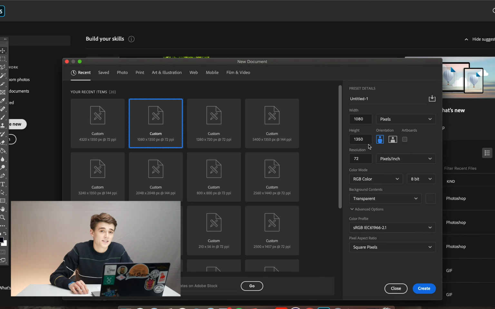So for the first step of this tutorial, you're just going to open up Photoshop, and then once you have Photoshop open, you're going to start selecting the size of the image that you want to make. This is all going to depend on the amount of swipes that you want to use for your Instagram and for the photos to have. The longest possible post that you can put on Instagram vertically is 1080 by 1350 pixels. So to create the width for the correct amount of swipes, it's 1080 times however many swipes you plan to have in the post.